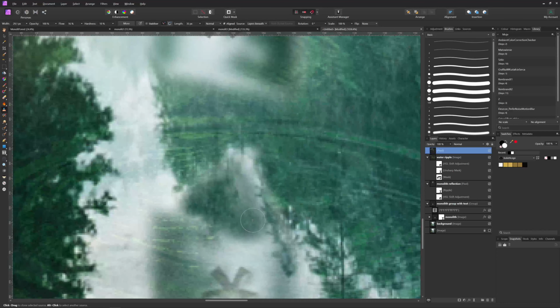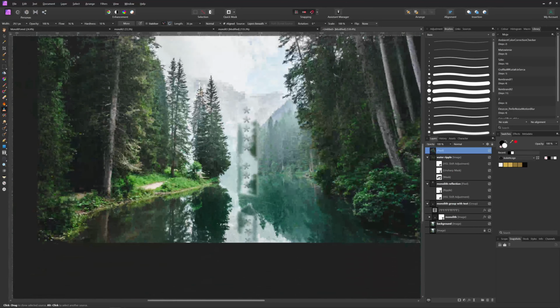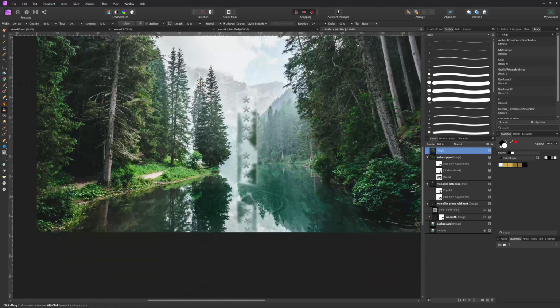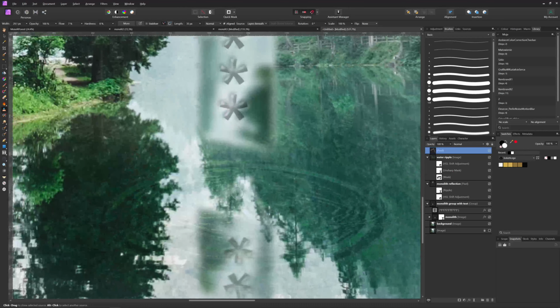We still are seeing those trees, unfortunately, but there's not much we can do about that. Let's just play around and see, is it okay? No, it's hideous, so let's fix this. Let's lower our flow and hardness, and let's try and paint a little bit of that again.